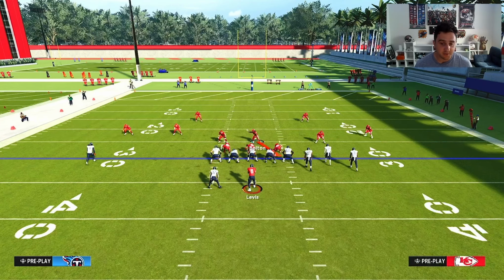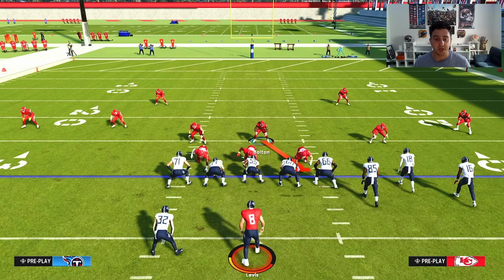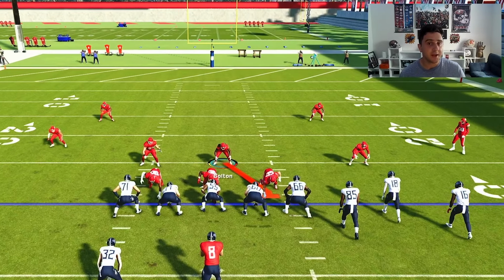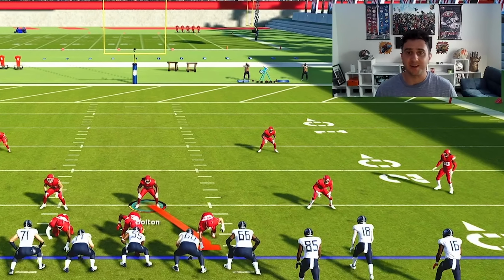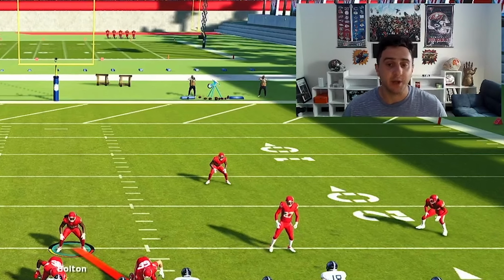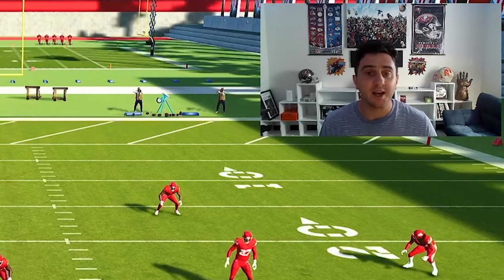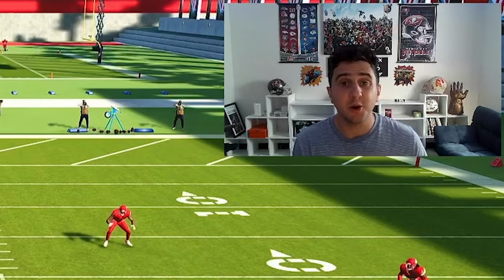So you can do a bunch of different things, but that is how you quick adjust your secondary, your linebackers, and defensive line. If you get good at quick adjusting, you will be able to make adjustments in a snap. It's super quick. That's what a lot of great players do, and that's how you're able to get off a lot of great adjustments before your opponent snaps the ball.